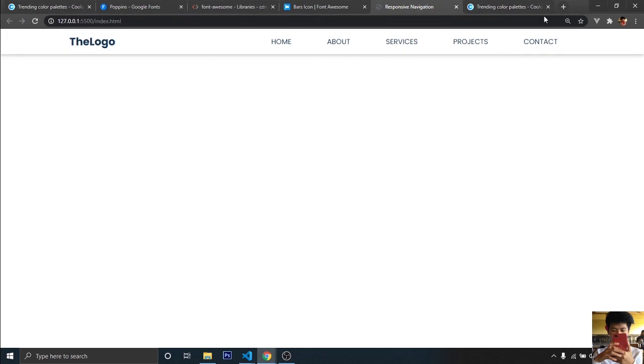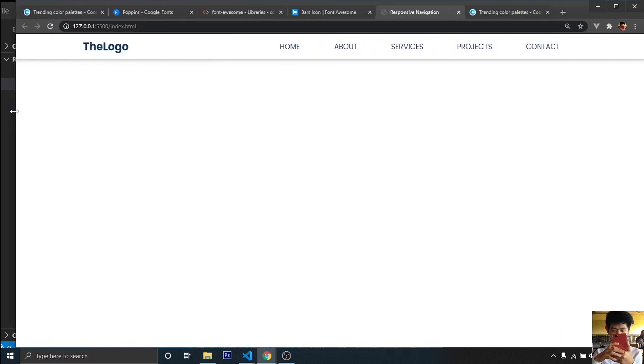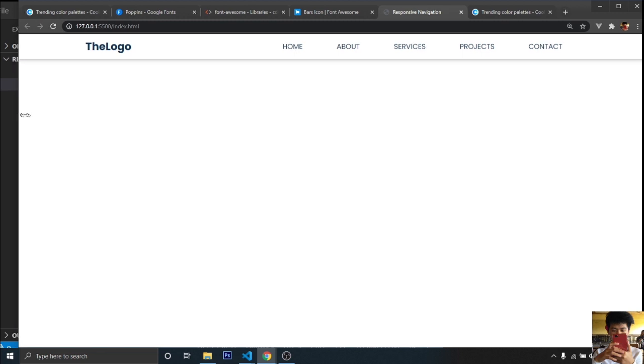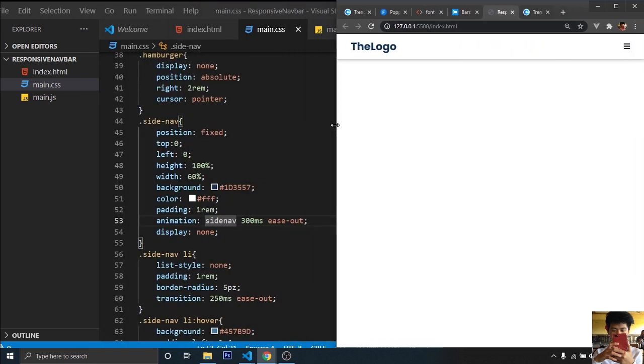So let's check it out. At 786 pixel mark, the unordered list, which is the home, about, services, projects, and contacts, should be removed, and the hamburger icon should be shown. So let's do this, and it's working fine.